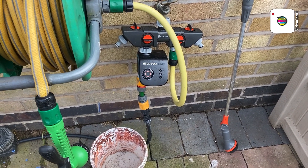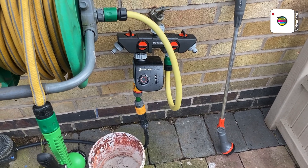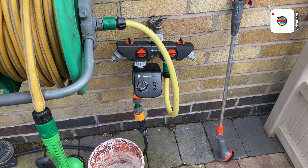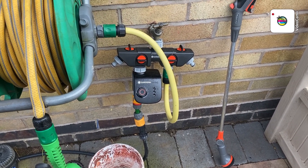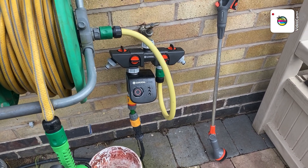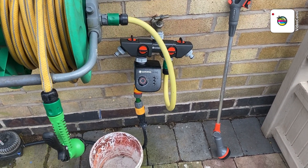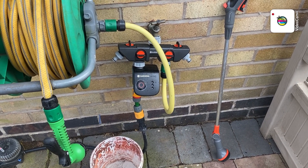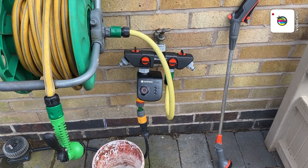It's over a hundred pounds but the beauty of it is that when we're on holiday I can turn it on and off whenever I want. We've got CCTV cameras so I can always have a look, see how dry everywhere looks, and just sit there in the pub — not the café — and water merrily away.